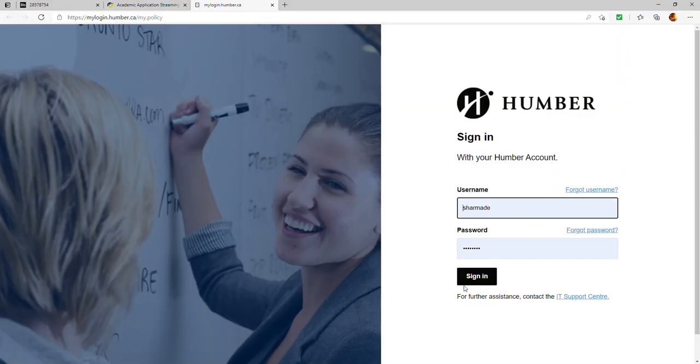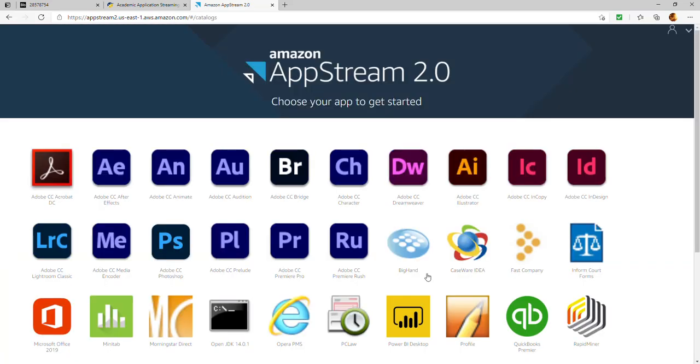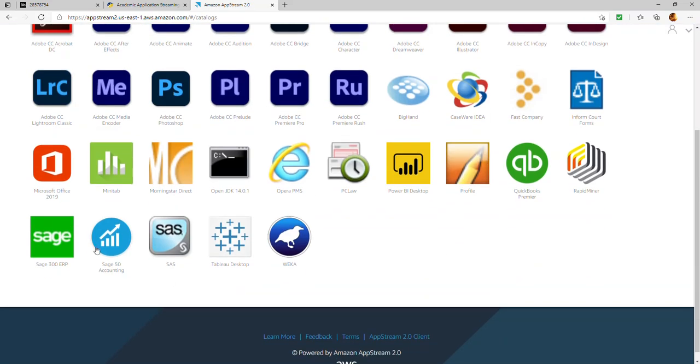I click on the business school, enter my login information, and then I select Sage 300. Again, it's going to take 30 seconds to 1 minute depending on the speed of your computer and the internet.